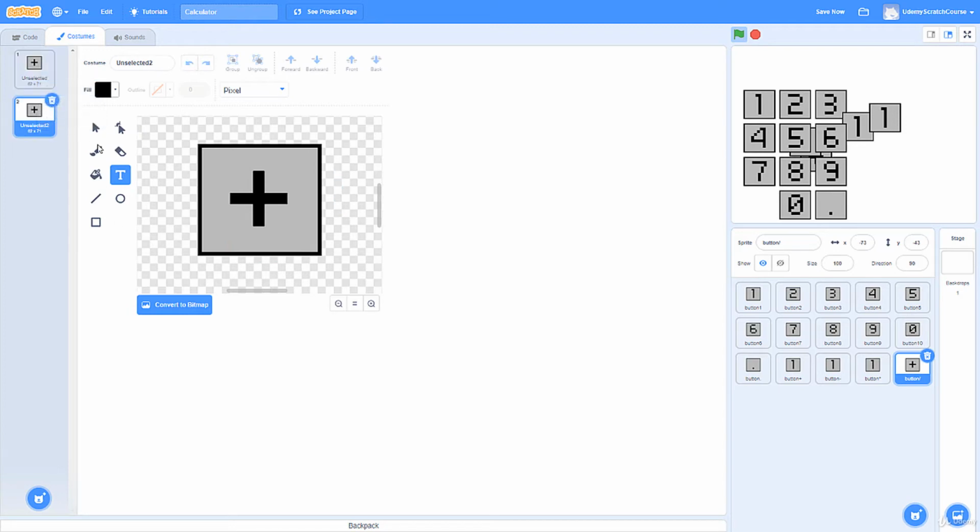That's centered enough for me. And of course, you guys can make this super perfect. I'm sure these squares aren't even perfect, but that's just the maximum I can do with my artistic ability. So, oh, what am I doing? This is for division. I thought I had this one selected. That's weird. Okay, no worries.